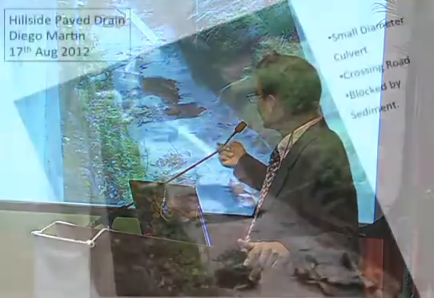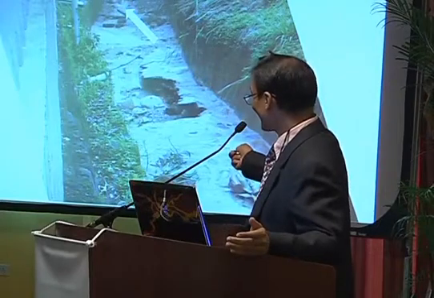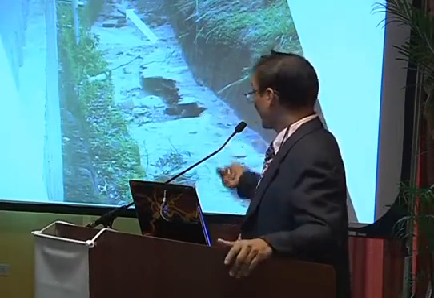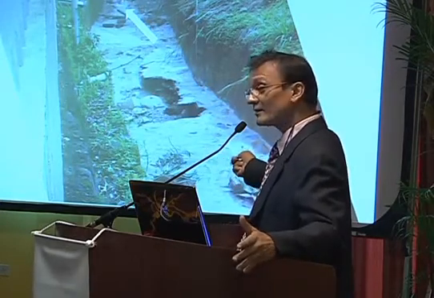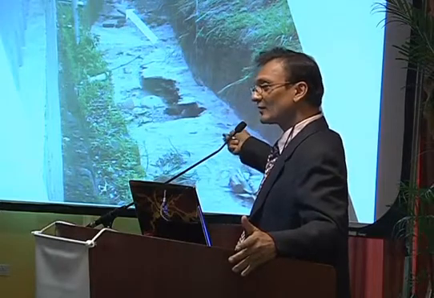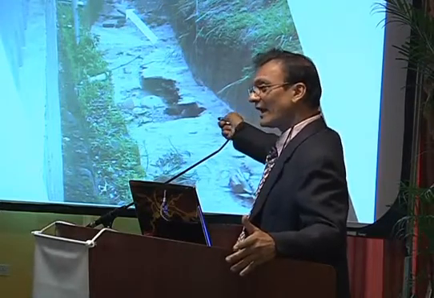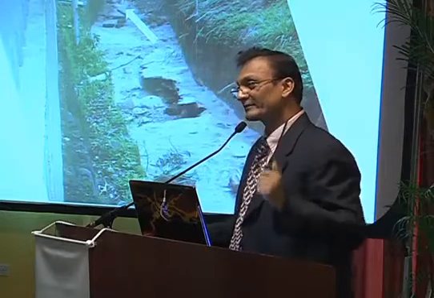So not only in the lowlands, but on the steep slopes. This is in Diego Martin, 17 August 2012, maybe you remember that event. This is probably a paved channel by private personnel, because I am sure Drainage Division would not have such thin slabs. So poor workmanship, probably not supervised by Drainage Division, got scoured, broken. I think an undersized culvert here is hidden by the accumulation of sediment. The flood level rose, and that road being steep, the cars parked on the roadside went sailing down the road.